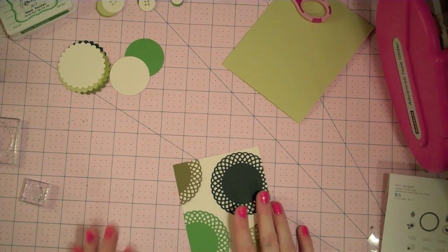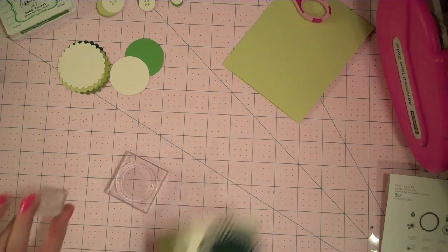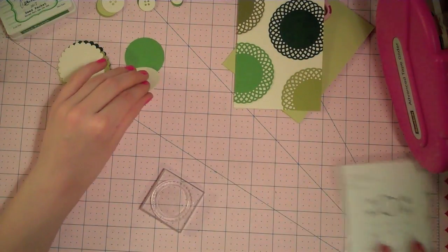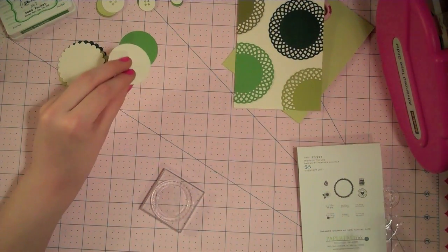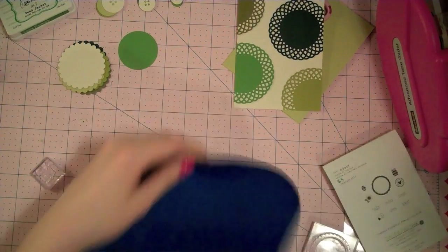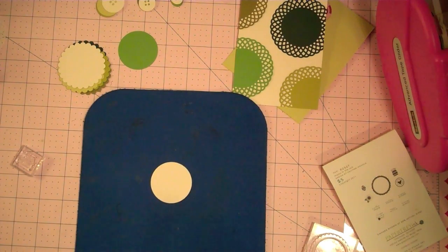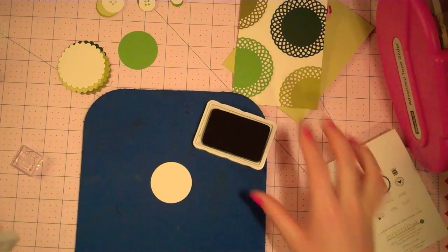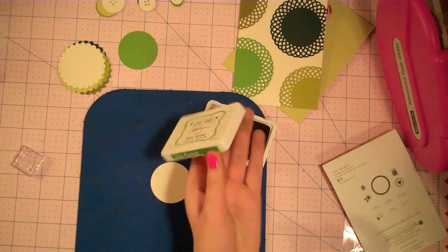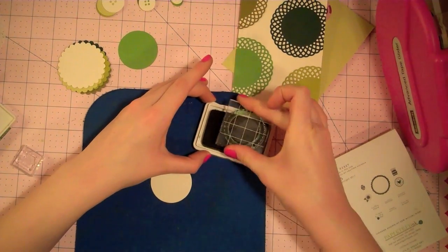So what I'm going to go ahead and do is stamp my sentiment circle and my sentiment. And then, as I mentioned before, this is from the Tag It's 1 stamp set, so I'm just going to bring out my mouse pad for a little extra bounce. And I'm using some seed packet ink from Jenny Bolin Studios and the circle frame.